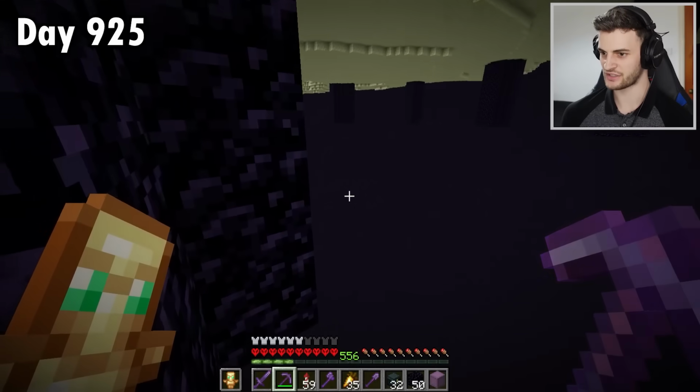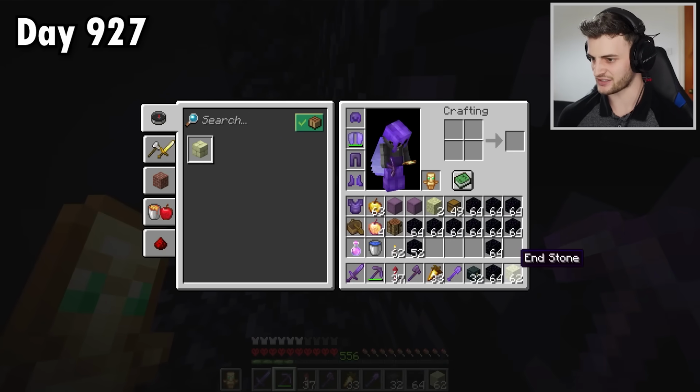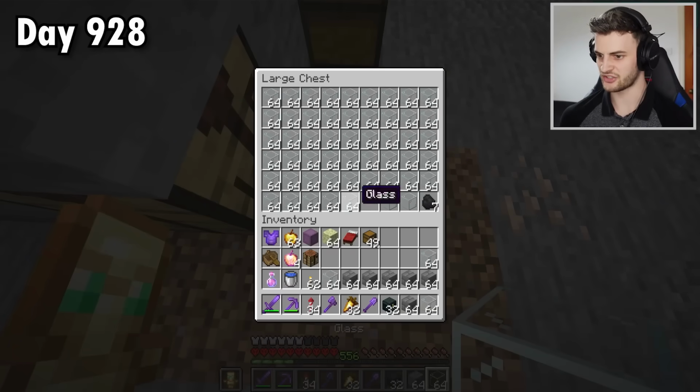You know, in hardcore mode, it's a scary place being down here, and I now have over 12 stacks of obsidian, which can all be put into this shulker box. Then I can carefully fly back out and head back to the overworld. I'm also going to need 10 stacks of glass for this.